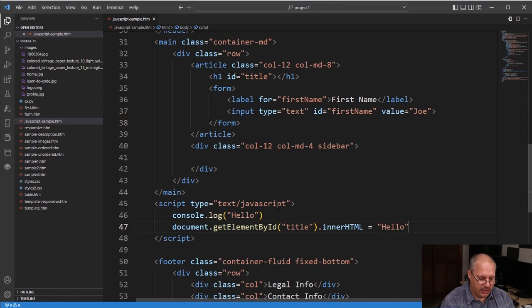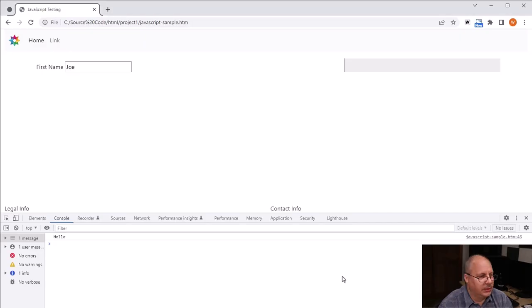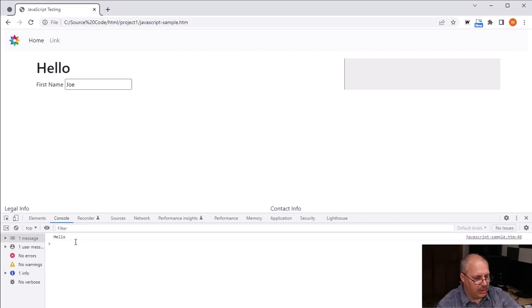I'm going to specify hello. I'm also going to put a semicolon. Now, most people recommend with JavaScript that you put a semicolon. It's not technically required. And the rules around when it is required versus when it's not, it's easier just to put the semicolon. But notice that when we had the console.log, I didn't put it there and it still worked. I'm going to save this, go back to my browser window, reload. Notice I still have my hello in my console window, but now I see my hello up inside of my text. So very, very simple as far as that goes.